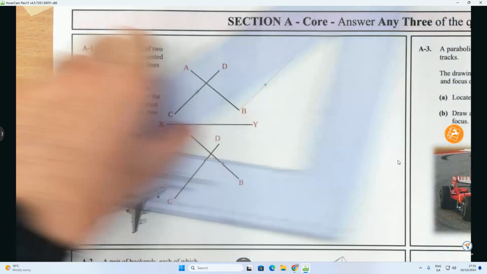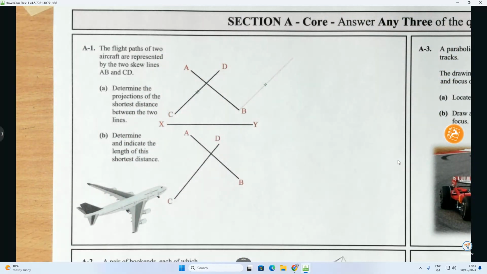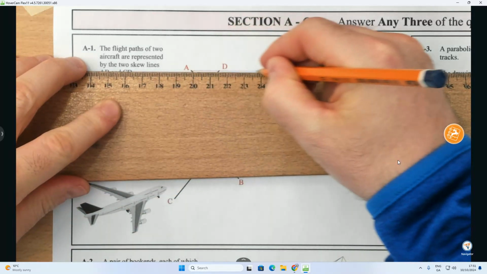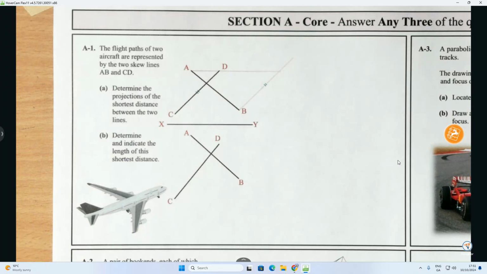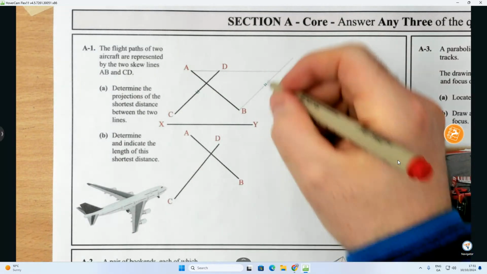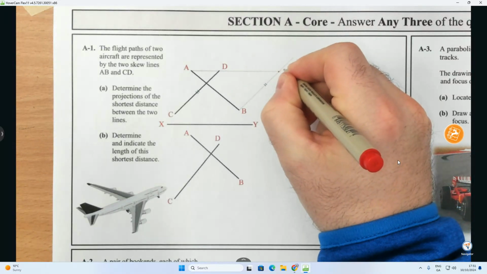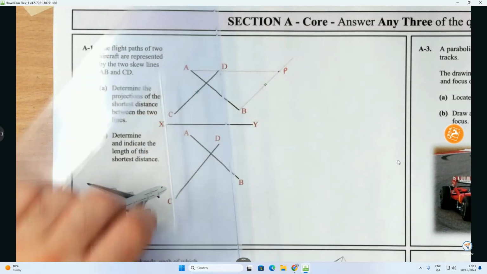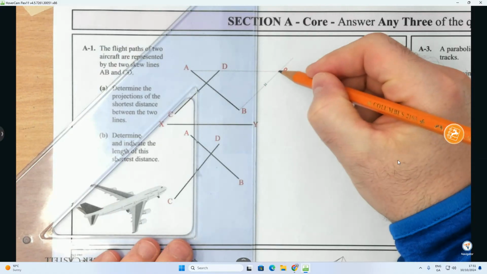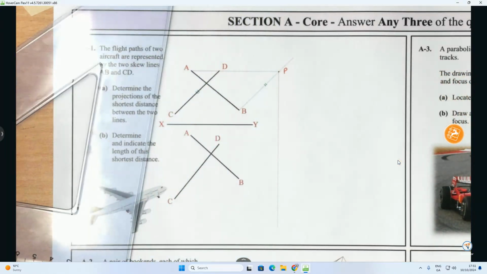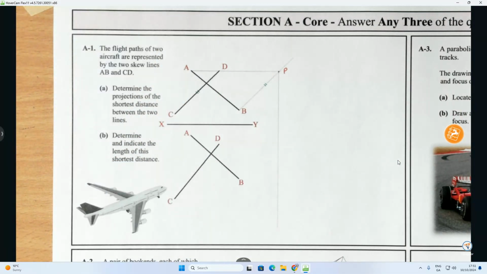Now from A we're going to project across a horizontal line from A. And that's going to give us a new point here, and I'm going to call that point P. So, now that I have a point P in elevation, I now need to find a point P in my plan. Projecting down, if P is in elevation up here, in plan it has to be somewhere down there. The same rules apply in the plan view.